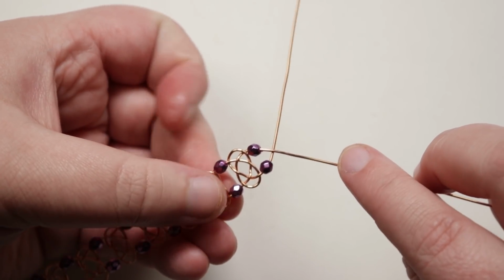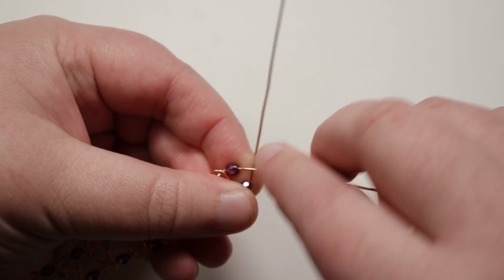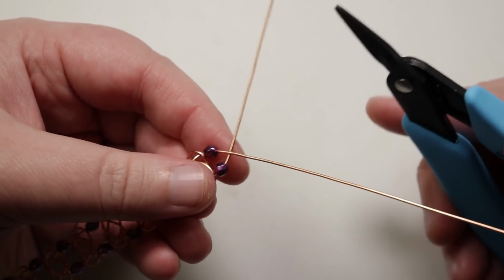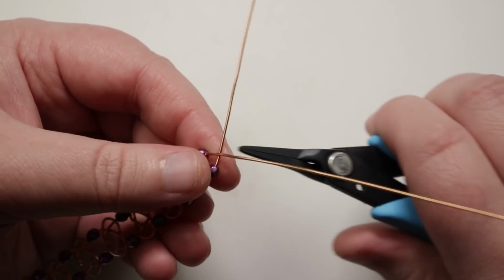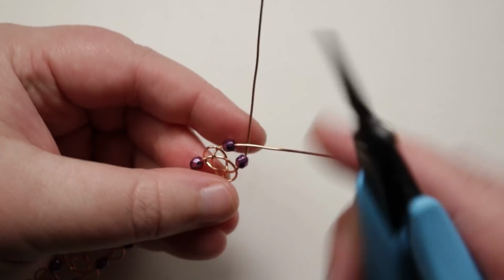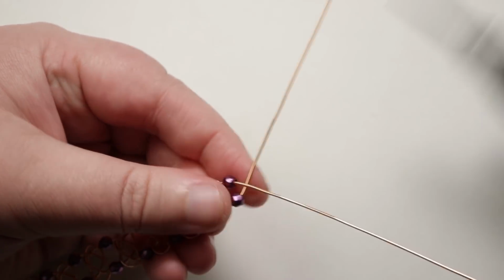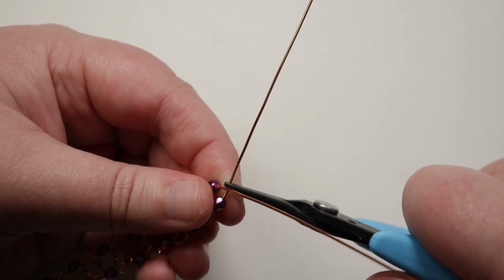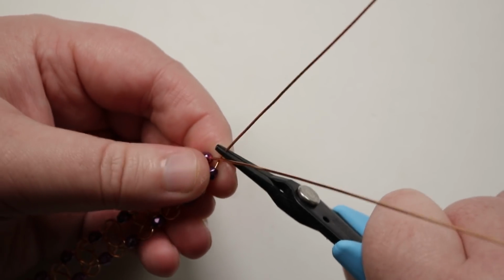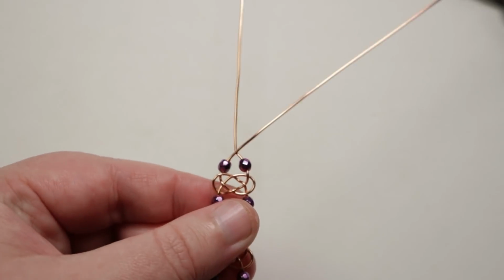So we have that crossover point. Then I'm going to grab my chain nose pliers here, and then we want to put a bend, because where that crossover point is more or less in the middle. I'm going to just put a bend into one and bring it back up so it goes straight out from the middle there. You can see it comes straight out.